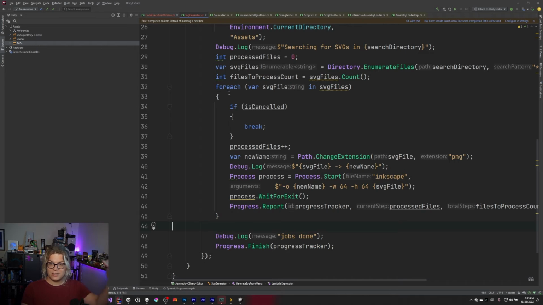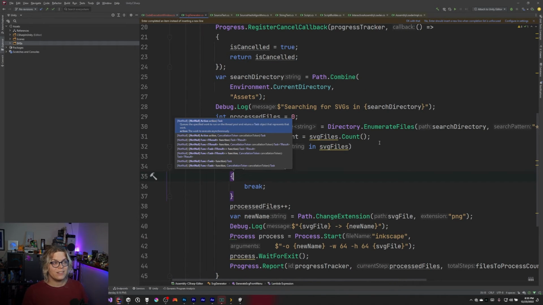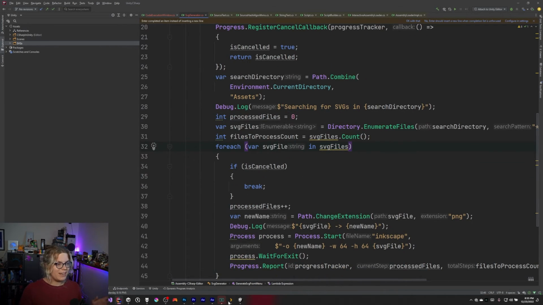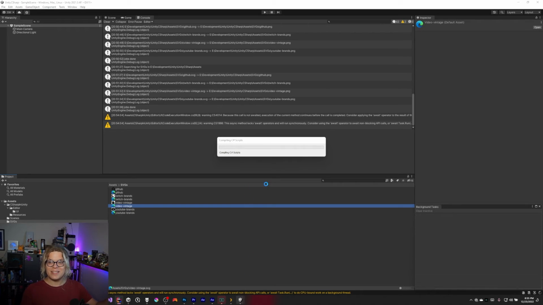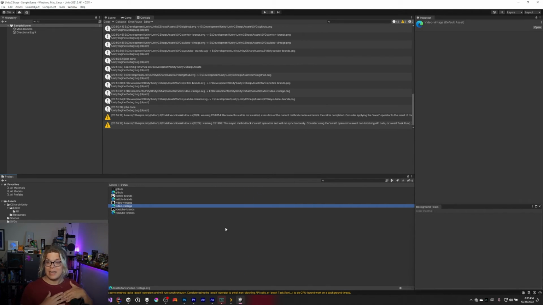And that will actually allow us to just cancel this and get out of the way. So I think that should be enough to actually add cancellation. And that is everything I know how to do with this. So there's a few other things, like you can create child tasks like I mentioned. That's an option in the Progress.Start. You would provide the ID of the parent task as part of the creation of that child task. But we don't need that here. So we're not really working with that.